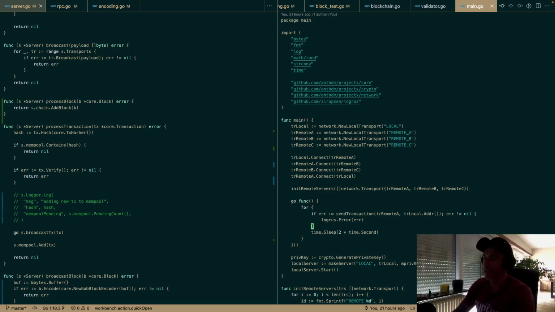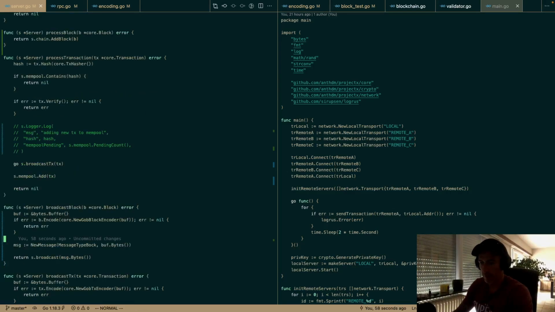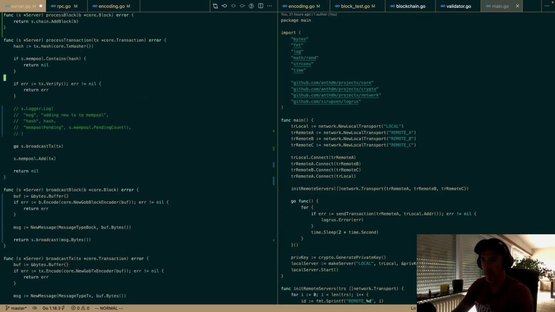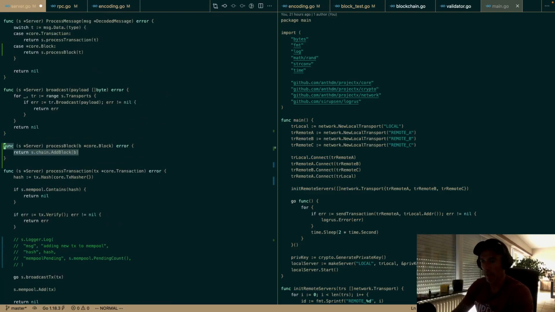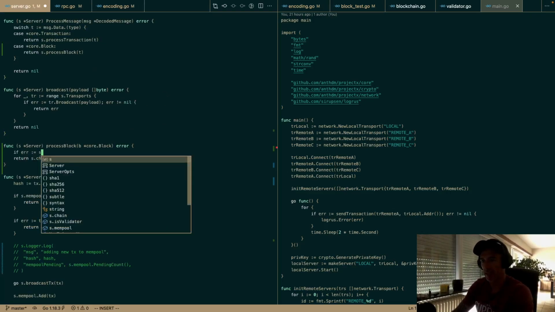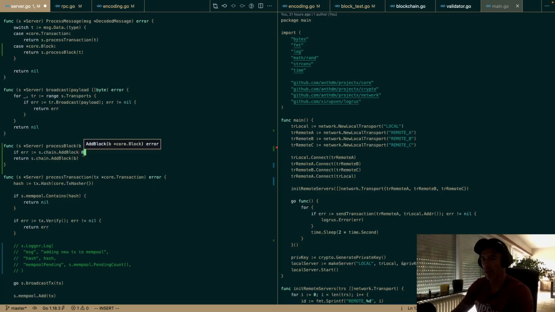So to make sure that we gossip this block to everybody in the network, we need to say in process block, we need to make sure that there is no error, I guess, as chain add block, the block.